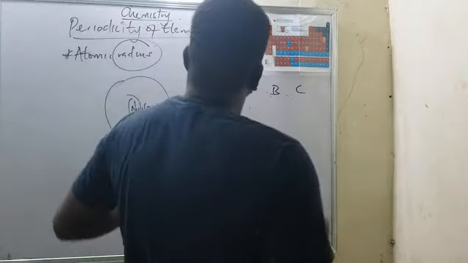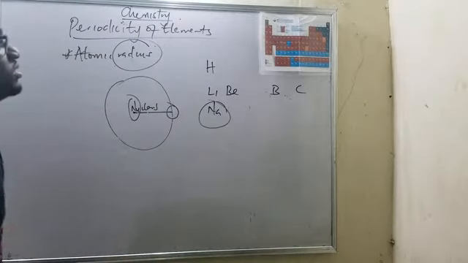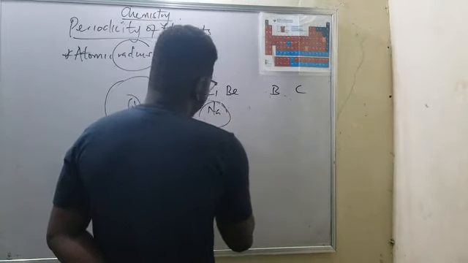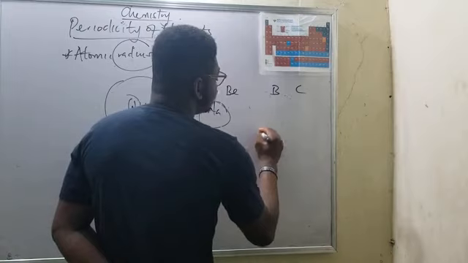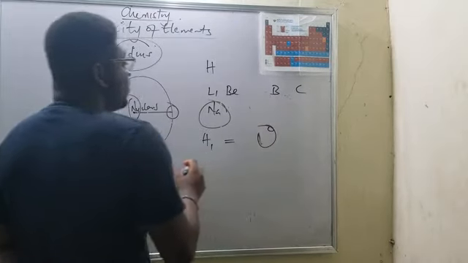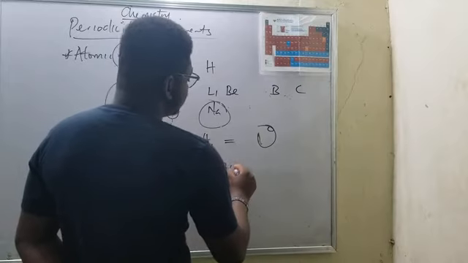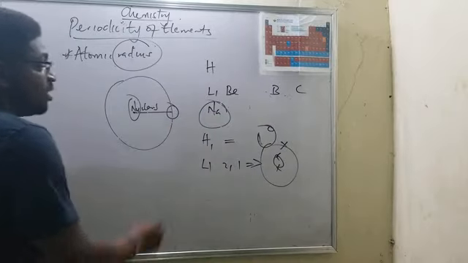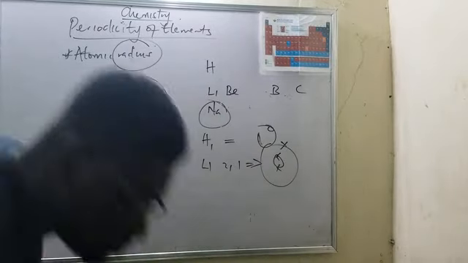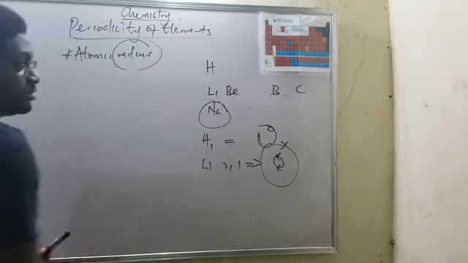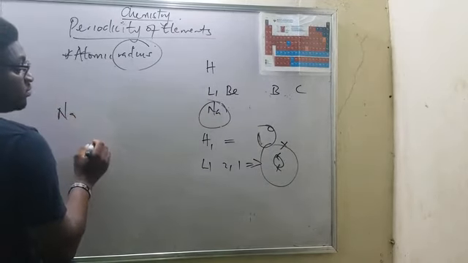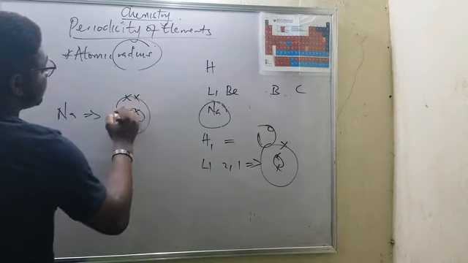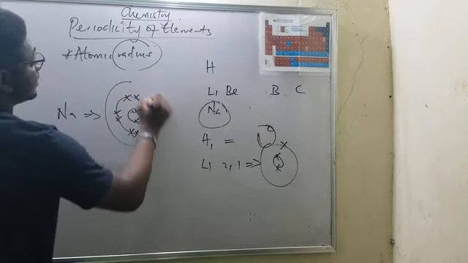So when we say nuclear charge, what is responsible for this? If you agree with me, when we are talking about down the group, when we have hydrogen with an electronic configuration of just 1, we have just 1 electron on the outermost shell, right? When we go to lithium, that is 2 and 1. So we have the first shell and one other shell. When we go to sodium, permit me to draw that of sodium here. We have 1, 2, 3, 4, 5, 6, 7, 8, 9, 10, 11.